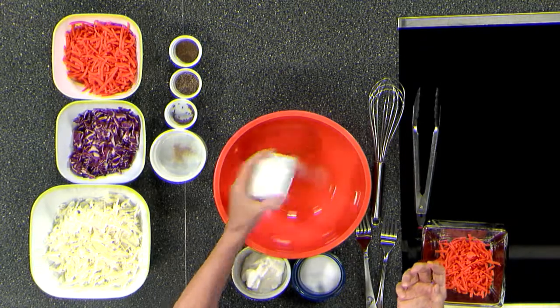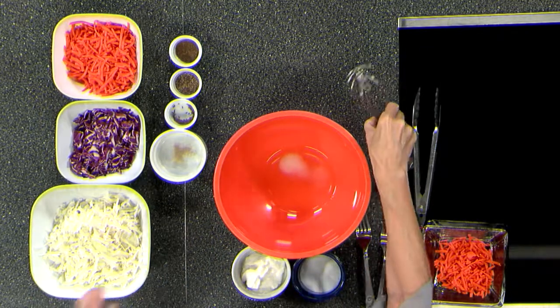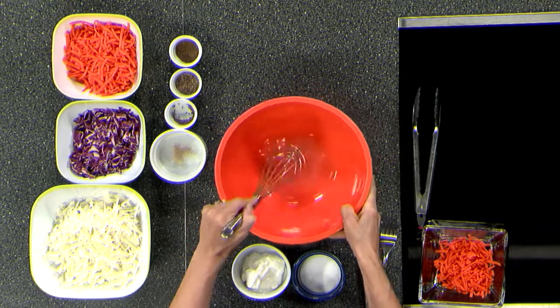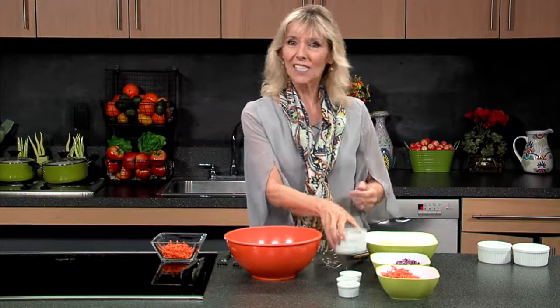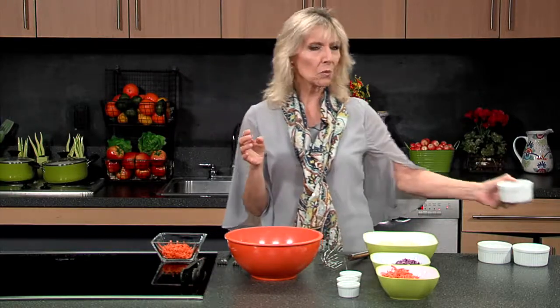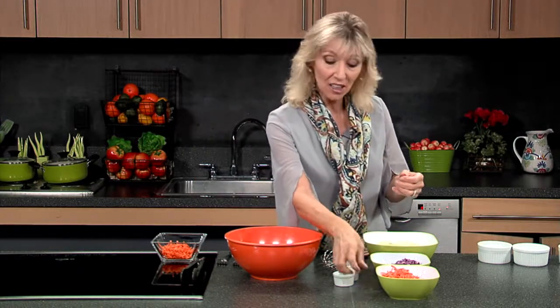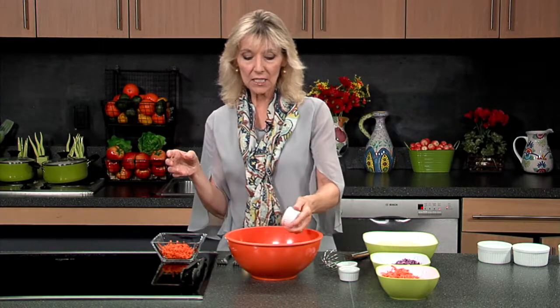Now, I'm going to put some sugar in. So we've got our sweet and sour elements. We just mix them together right here and let that dissolve. And then I've got just a hair of white pepper, just a little bit. And then I've got some of the kinds of seasonings you might expect to have in a coleslaw, like celery seeds — we have about a half teaspoon going in here.